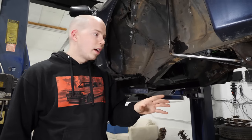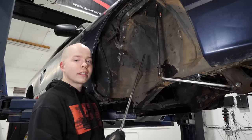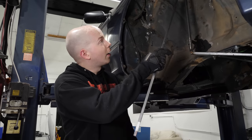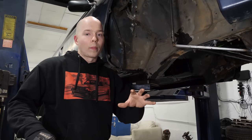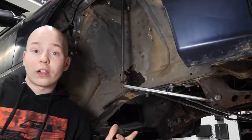So we have all of the points connected: trailing arm, top hat, and the subframe. What we're gonna go ahead and do now is just keep bracing it, because obviously if we unbolted it right now, this part would flex a little bit, the middle would flex a little bit. We don't want these things moving even millimeters while we're building the chassis around it. So I've got more box tube, do some bracing, triangles, triangles, and then I have some square bar. Commence the bracing.